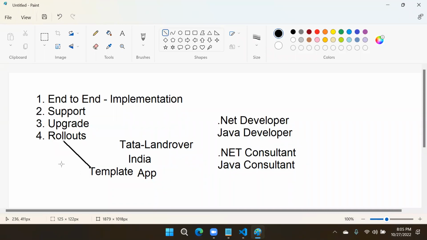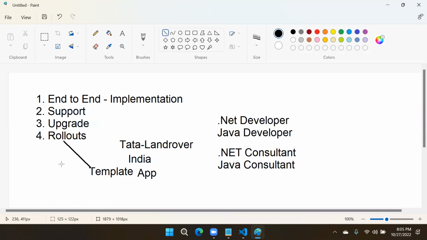The team lead will say, no, I don't want to go on-site, send this person, he is good. Why? Because on-site means you have to sit with the client and work with the client. That is a little bit risky, and many people are not interested in that.